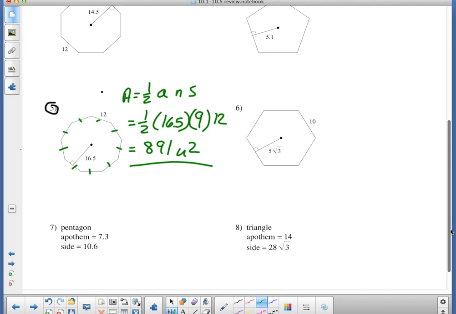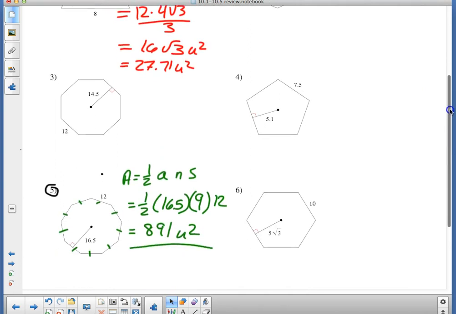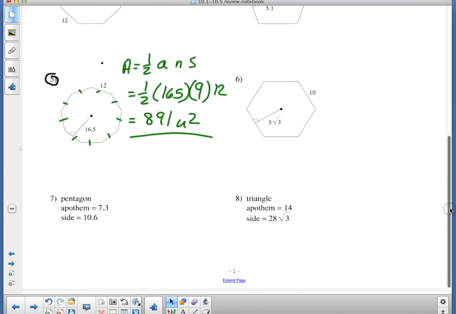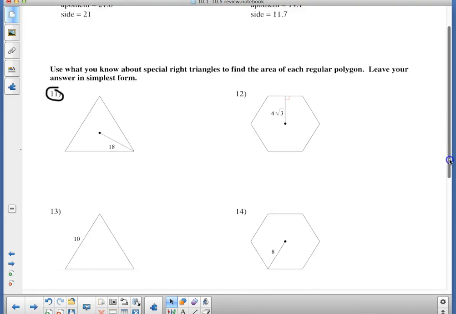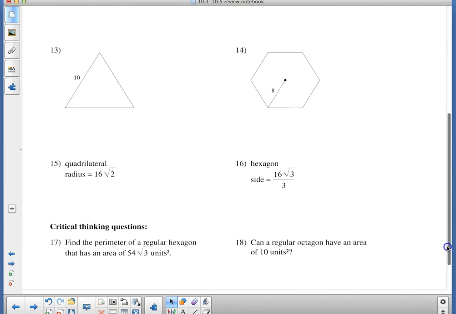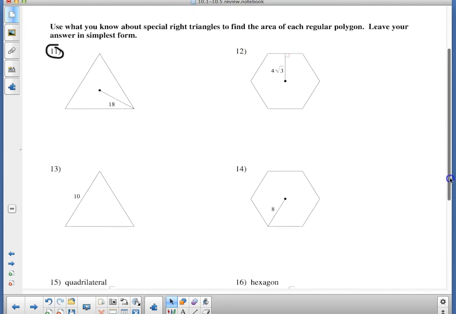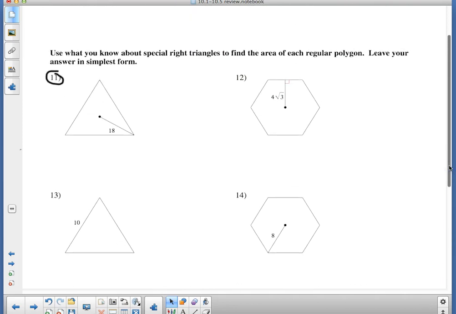Now, you guys will be doing the odds that I don't do. Okay, you'll be doing the odds that I don't do. So on this side of this sheet, you will do problem 3 and problem 7. And on this one, you'll do problem 9 and problem 13, problem 15, problem 17. I will do problem 11 next.